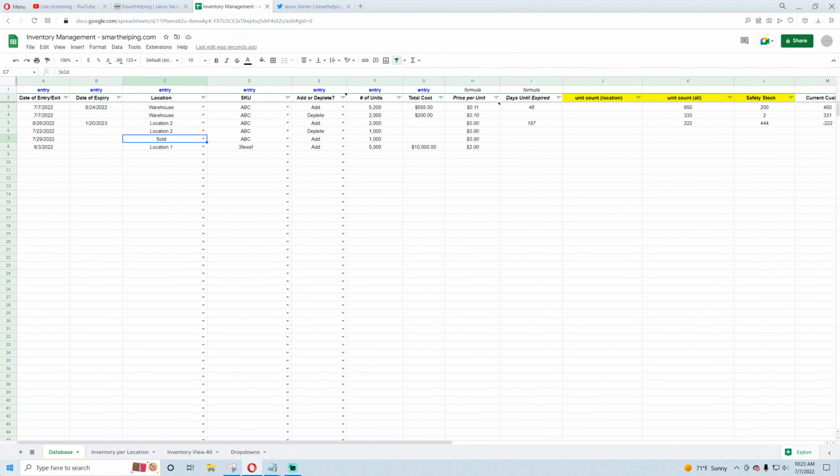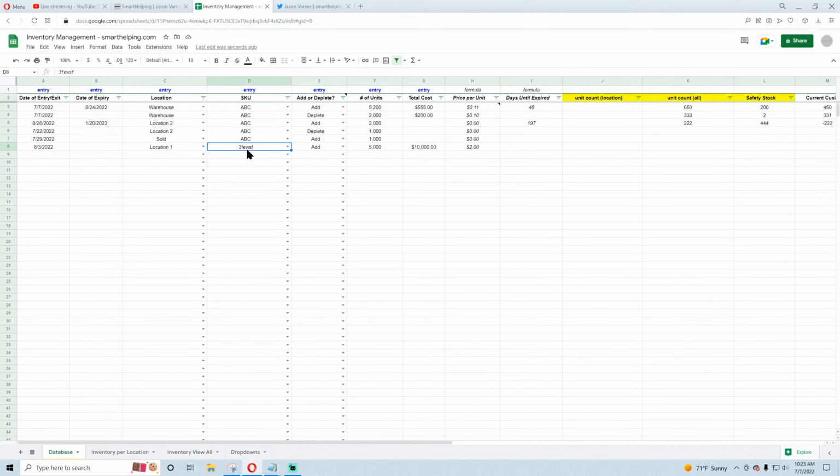But the workaround is I'm going to probably build something where you can define the date range to take into account the average cost, and it'll look at the average cost of the purchases or adds in that date range, and it'll assign that as the value basis for the different SKUs to get you a valuation of the inventory at any time by location and SKU in total. So that's probably what we'll do next, but let's just do a test here on this.